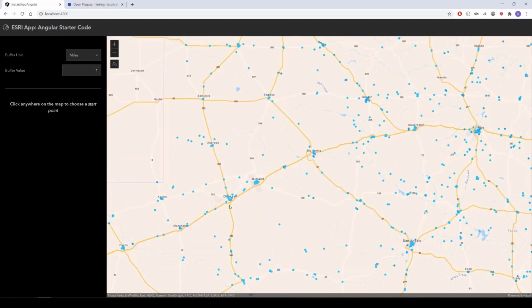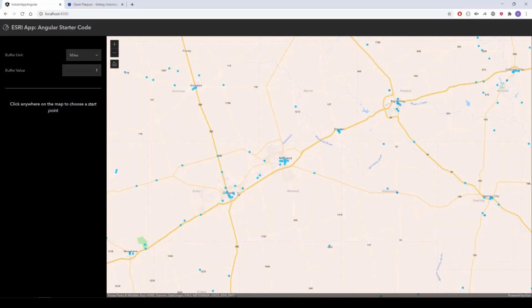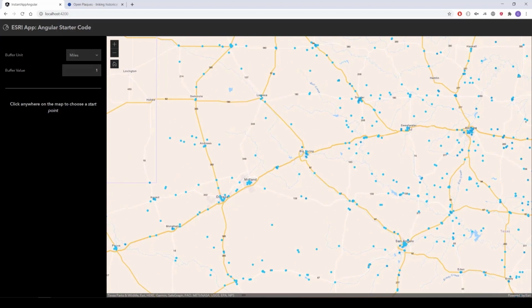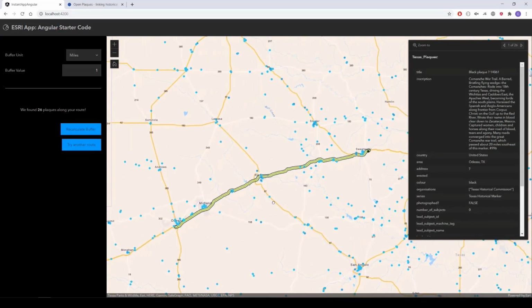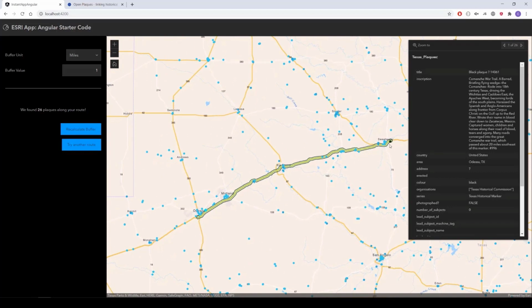And what this application allows us to do is say we were driving from Odessa here to Sweetwater. If we click on our beginning location and then click on the end location, it's going to give us a driving route between these two locations and show us the amount of historical markers that are within our specified buffer amount.